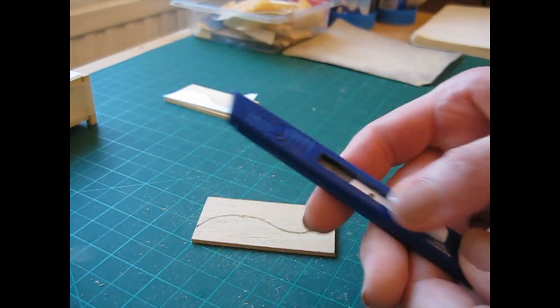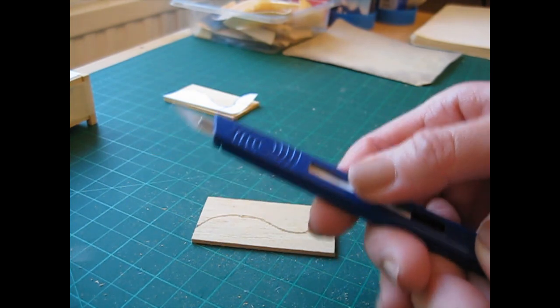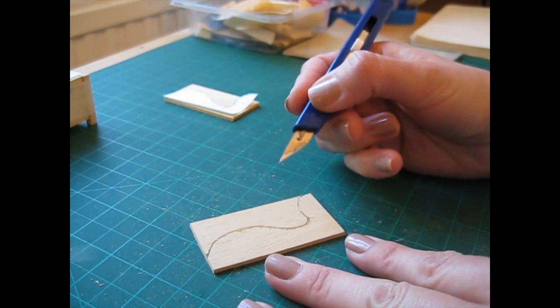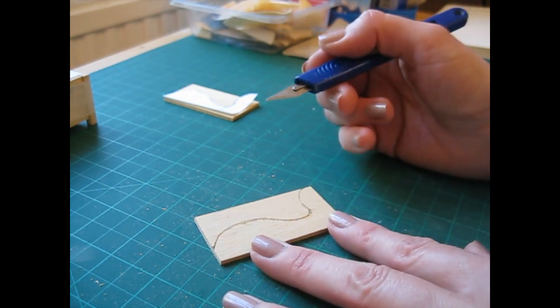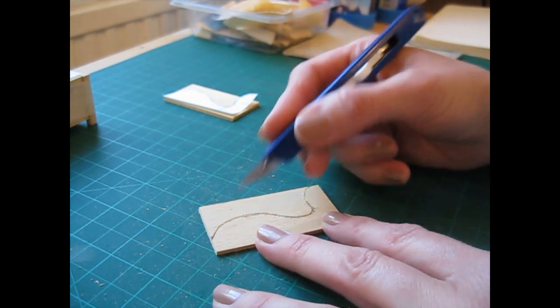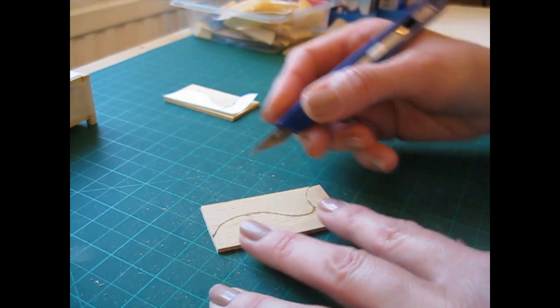And then bring in your craft knife, and it's a good idea to put a new blade in for this, and I've got a new one in there. And I just want to say before we start, always be aware of where your fingers are in relation to the blade when you're doing something like this. So just be extra careful and go slowly at it. You don't need to rush at it. And if you do rush it, you'll probably end up not only cutting your fingers, but splitting the wood anyway.